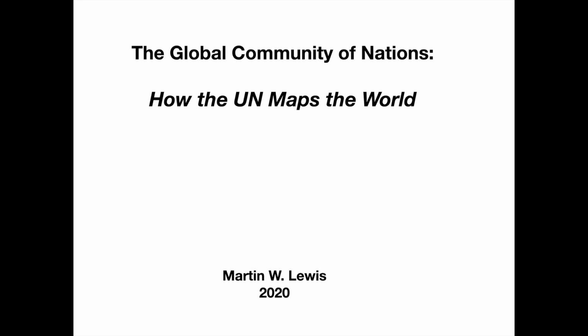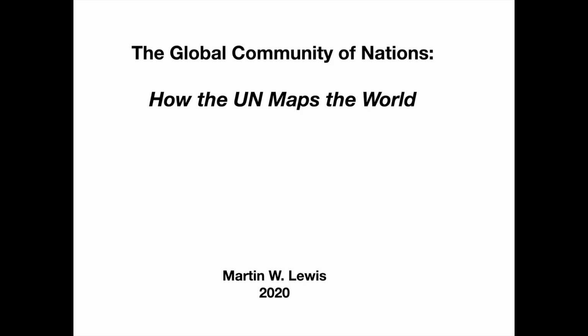So I'm going to be talking today about how the United Nations maps the world. In particular, we're going to be looking at two UN world political maps. These maps are not used very often. I rarely see them on the internet, but I think they're nonetheless quite important because they give the official view of geopolitical organization of the global community of nations, if you will.